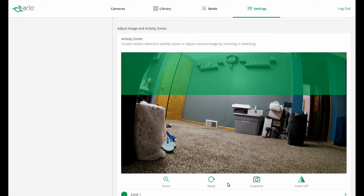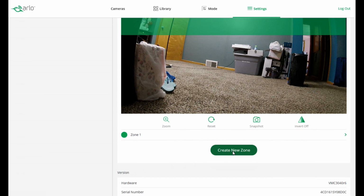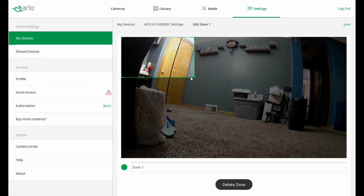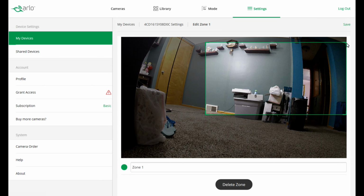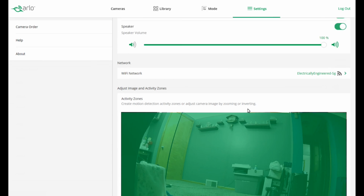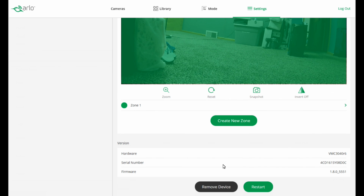These are the activity zones and how you can mess with them. You could create a new one or edit the one that's there. And I just try to show here how small you can take the activity zone down to. You can move it around anywhere in the image. And you could make it as big as you want to cover the whole screen. Then you can save that. You can add other zones as well. The create new zone button.